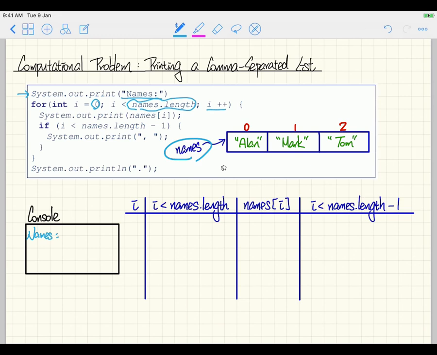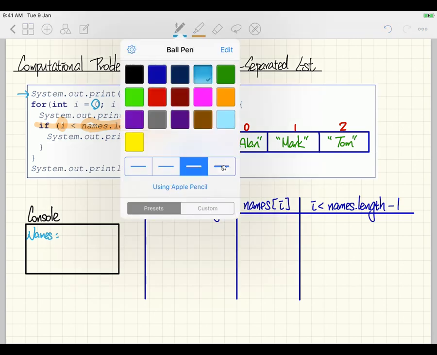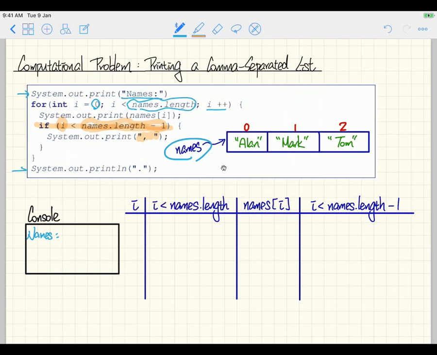The only line I want to draw your attention to is the following line. If you pay attention to this particular line over here, I say, I will only print out the comma over here if the current value for i is strictly less than names.length minus 1. So that's the condition I want you to pay attention to. That's the only thing that's worth learning about from this example up to now. And then after the loop, we simply just say we want to print out a period over here. So that means at the end, we're going to have a period. But what about in between?